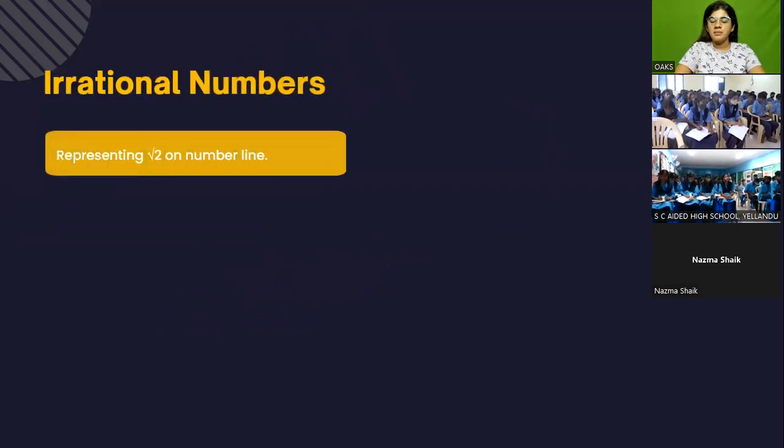Now in irrational numbers, we want to represent such numbers on the number line. So here what are we following? We are following the Pythagoras theorem. Does everybody here know what Pythagoras theorem means? Okay, so in school 2, in the first line to the extreme left of me, can you raise your hand? Yes, kindly give her the mic. Yes, you are giving. So can you tell me what Pythagoras theorem means?